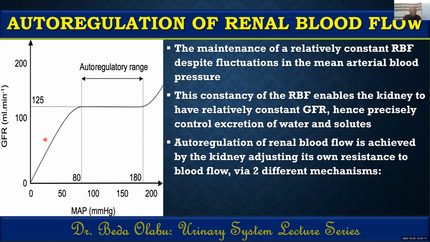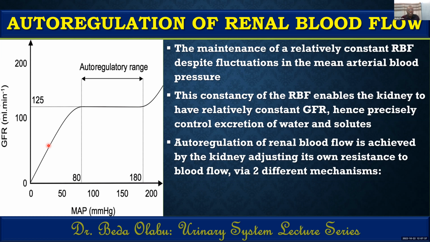The reduction in the mean arterial pressure will lower renal blood flow and GFR, partly because of the reduction in the hydrostatic pressure. So you impair the pressure gradients. And that is why if you have significant hypotension, then the kidneys shut down. You get what we call acute renal failure.